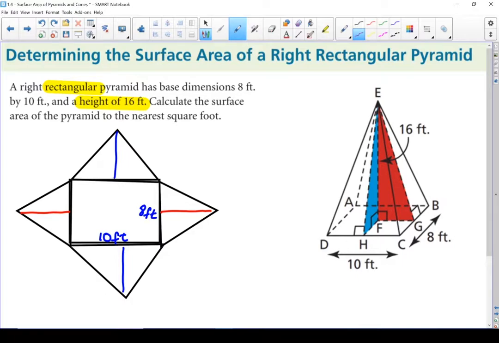The base, I'm going to call that area 1. The blue slant heights, I'm going to call that area 2. And because they're both the same, both can get the same label. And the red ones, we're going to call that area 3. It just helps us stay organized as we're working through the problem.